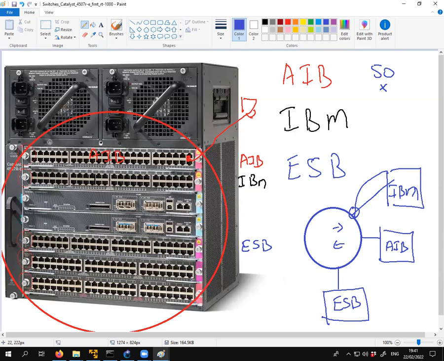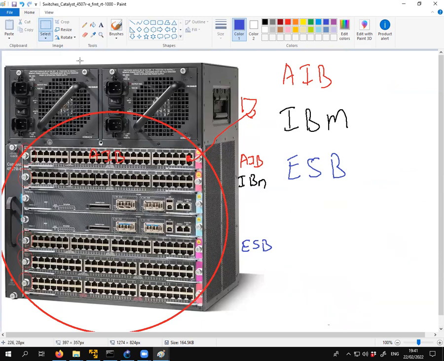Okay, so if we come back here to our switch again, let me see if I can get rid of that circle. Oh, there we go. What you can do here is create three different VLANs. You can create a VLAN for AIB, and have all those ports on the AIB VLAN.